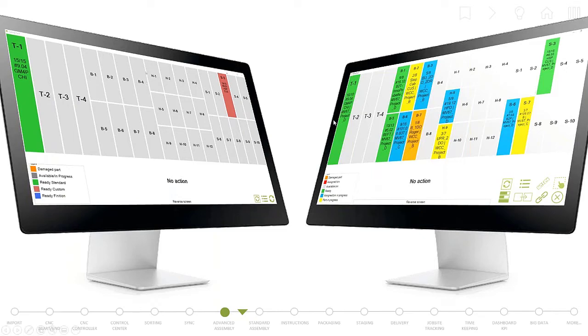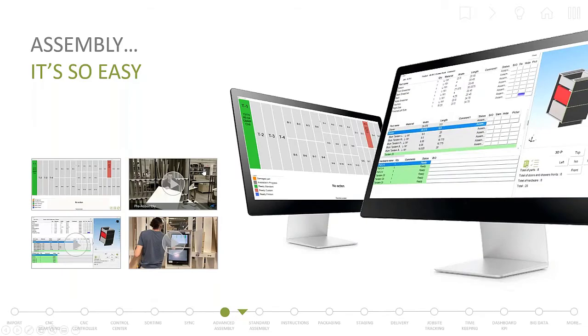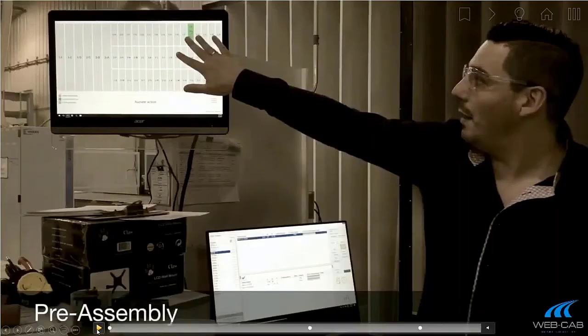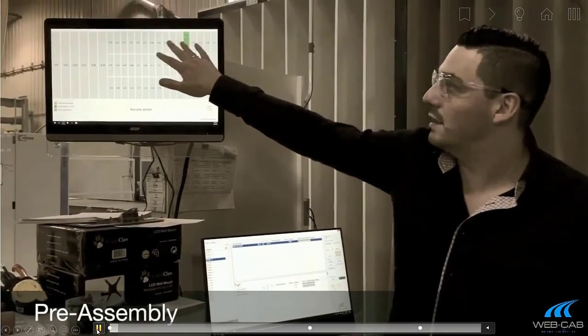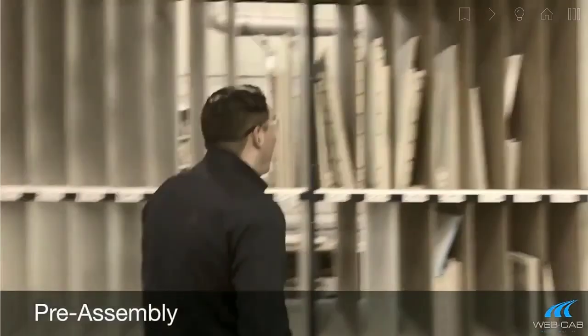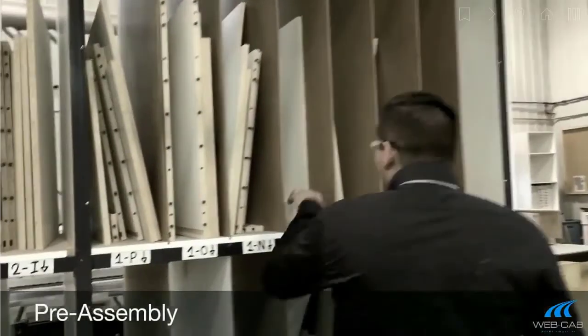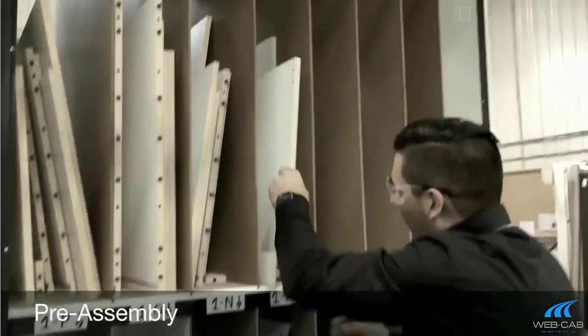What's interesting is that even if I have 3 or 4 or 5 green spots, I can decide how many green lights I want to show on the second monitor. You can specify that they only see 1 green light at a time. They don't see how much product is ready. So you're controlling the lines of what they're going to start to assemble. They don't decide what they want to work on. You're deciding with the rules: I want to make sure to complete job number 1 first and then work on job number 2, or always start with the tall cabinets and then work on base cabinets, etc. So you can decide your second monitor rules as you want to.